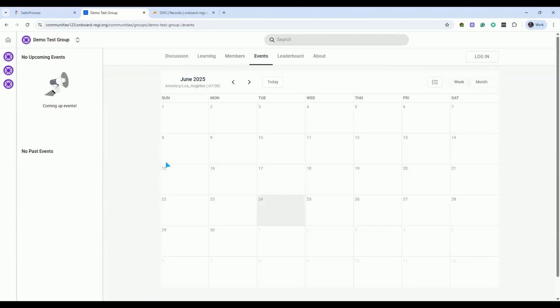If you have created any event that you want to inform your users about, you can create the events in here. All the upcoming events would be shown on the left side. You can create the event which will be shown up in here.